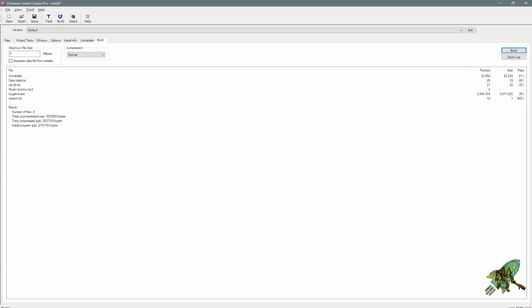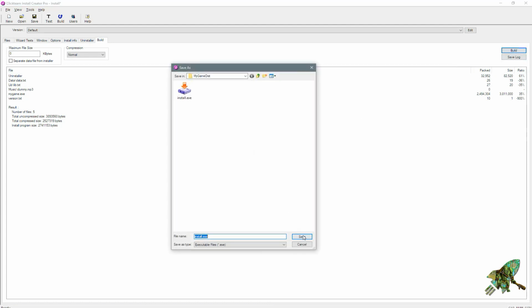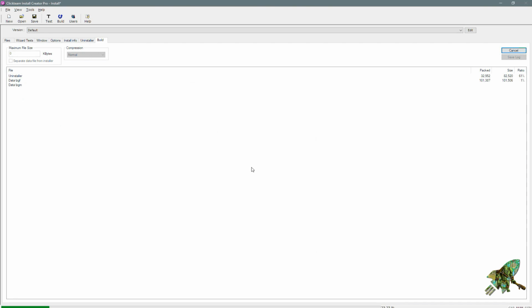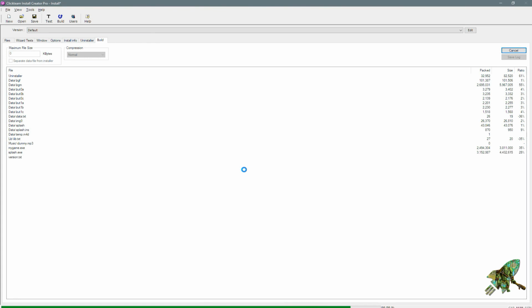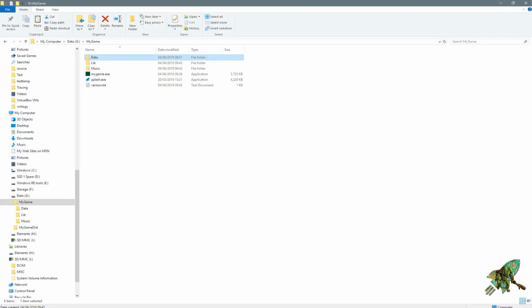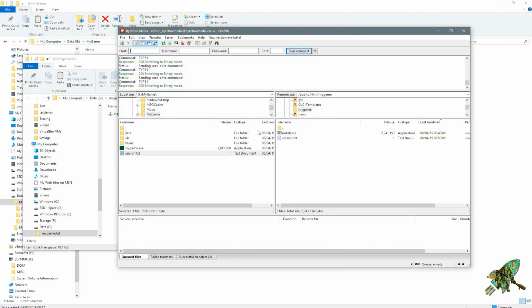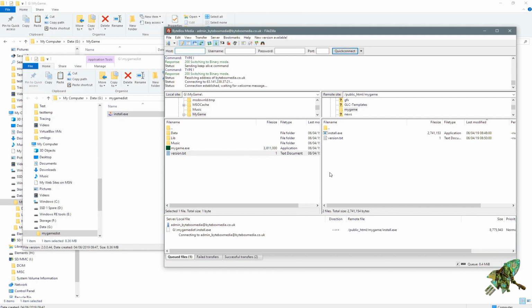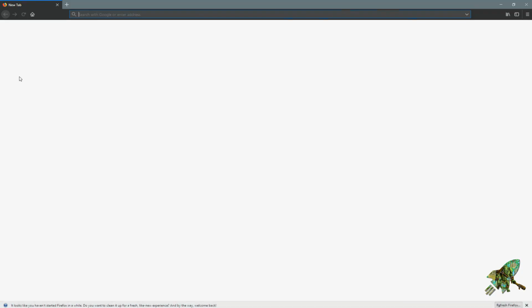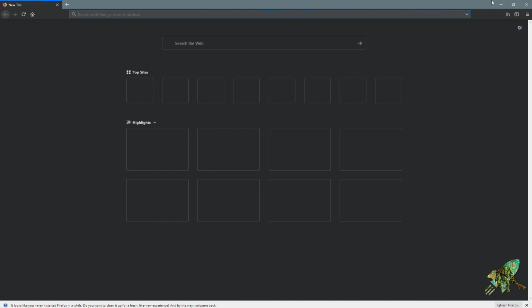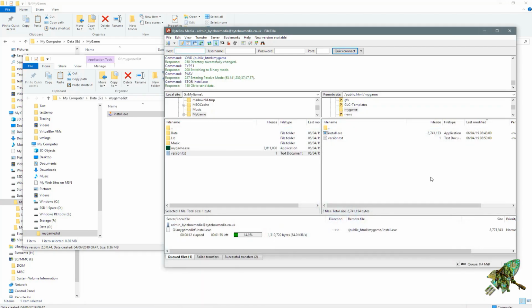So I'm going to go to build, and I'm going to overwrite that install.exe. Just like that. So now when I go back to my game dist, you can see we now have our initial installer. It's now 8 meg. So let's get that uploaded because I'm running on terrible internet today. So I'm going to get that uploaded now. So I can just show you guys how this is going to work. So I'll just get Firefox ready so we can download that.